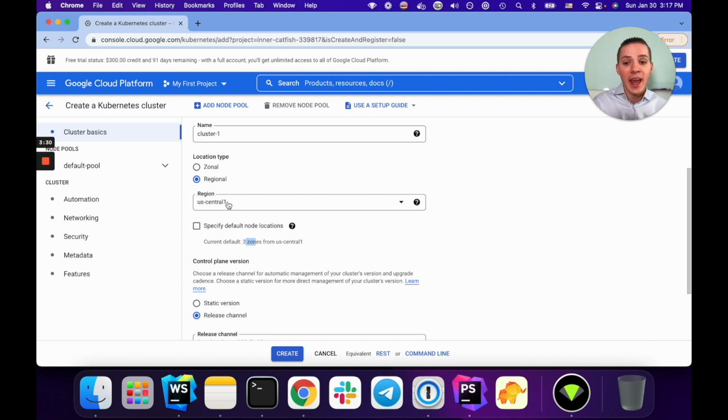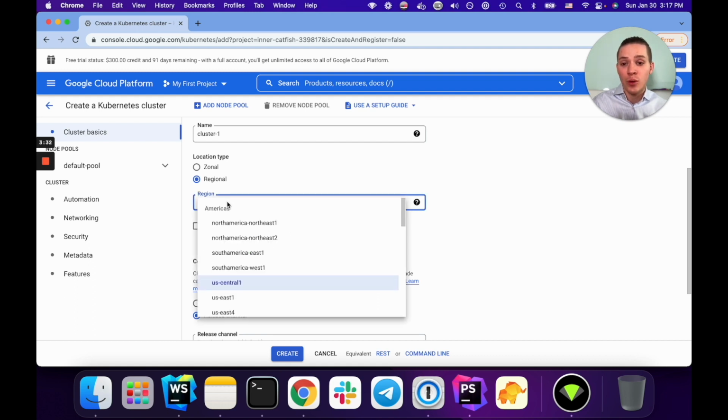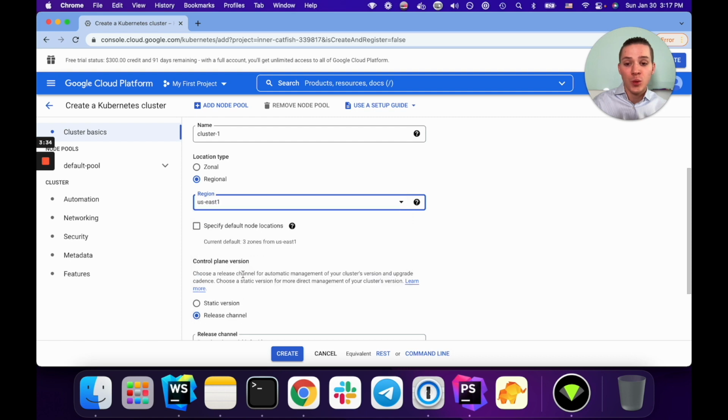This is what it means. You're just selecting a region, you're not selecting a zone. Let's say I'm selecting US East 1, and it tells me that there are 3 zones in US East 1. So what this means is, if a Google zone goes down for whatever reason, because these things happen, extremely rarely, but they do happen, unfortunately, imagine one zone goes down and you still have clusters in 2 other zones. So you are safe, because all your traffic from this one zone is going to be redirected to another zone.